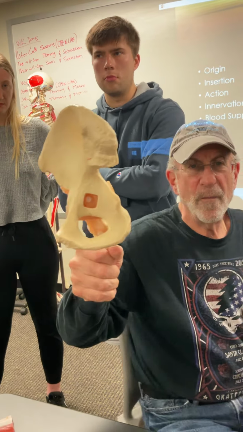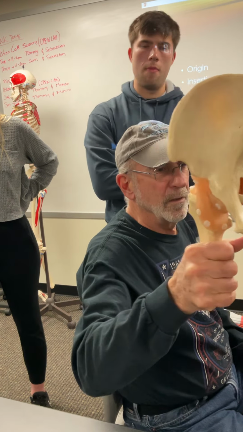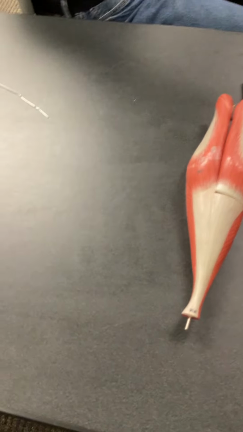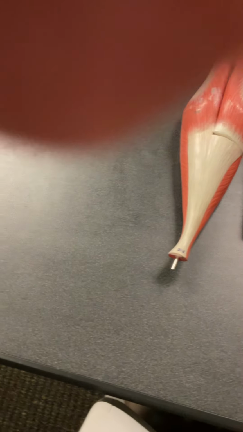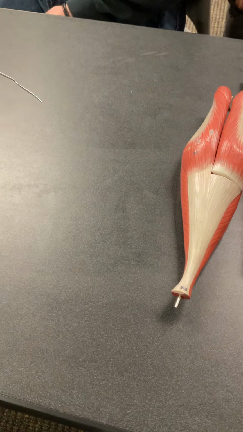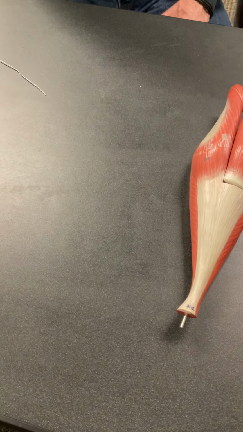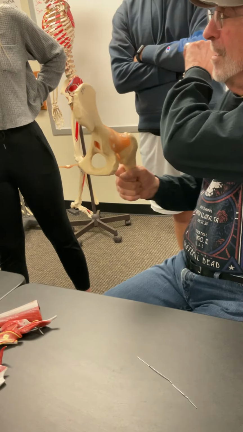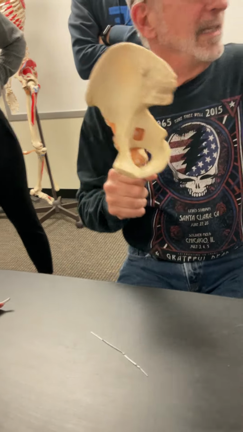Last but not least, look through that little square cut opening. What do you see? No, what do you see right there? Do you see a ligament? What do you see in that white hole? I don't see a ligament. I see a white screw. Okay? That's not a ligament. That's a white screw. The white screw is in what structure? And don't say the femur. Hold on. Okay? No, the screw is in what structure right now?